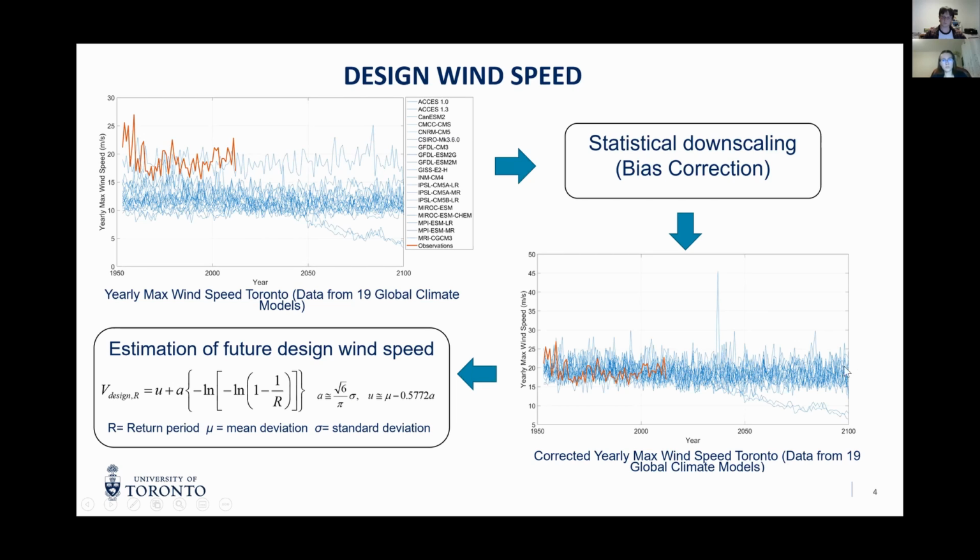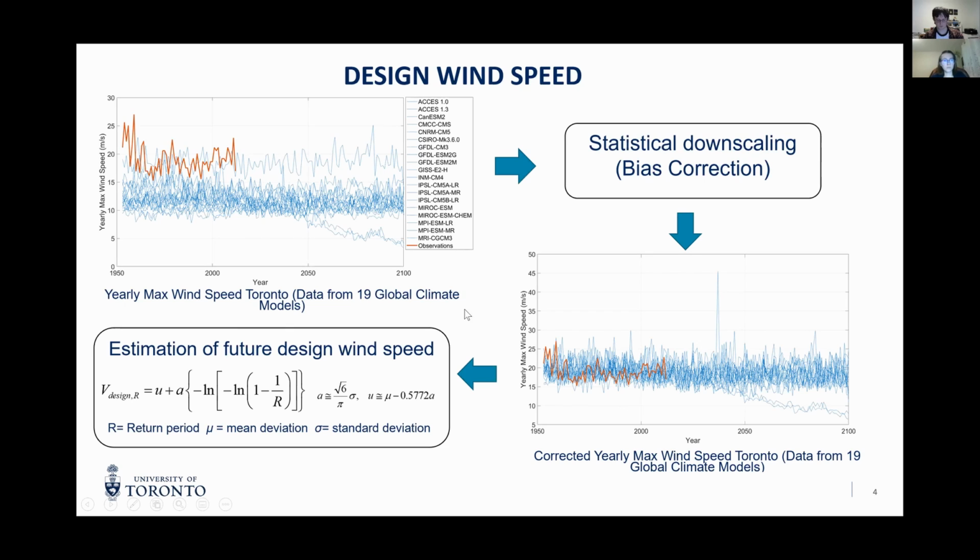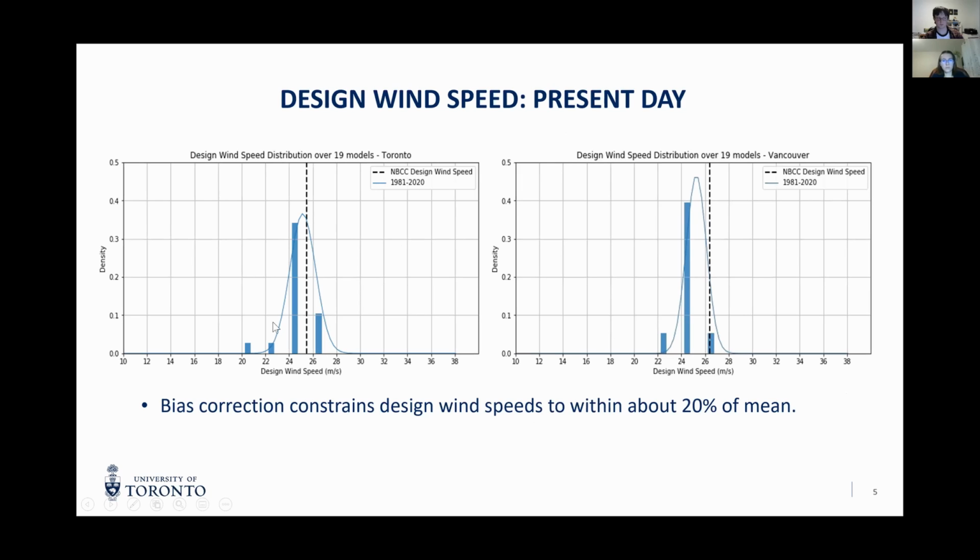And we will allow this model to continue into the future to predict the change in variability and the change in mean wind speed in the future. And that's how our group obtained the future design wind speed for assessment of a building. But there's some issue with processing this large amount of global climate models, because each of them is formulated differently, and basically you will get a wide range of results.